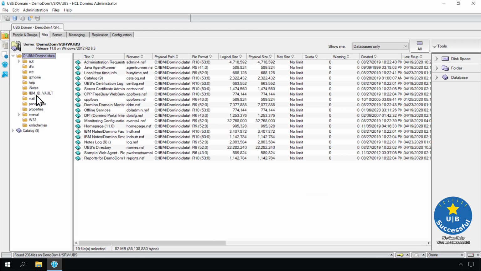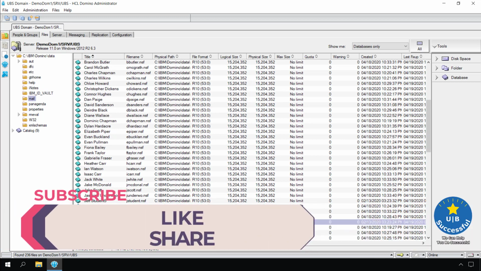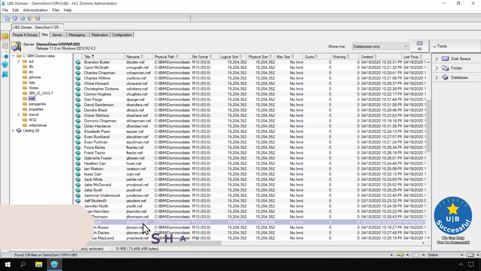Find John Doe's mail file. Notice that the title of the database has been changed. However, the actual file name remains Student 4. There is talk of having the admin P process take care of this in the future. This is how we rename a user in the Domino environment.